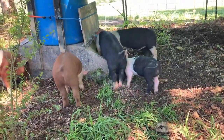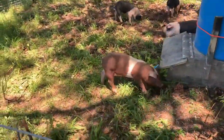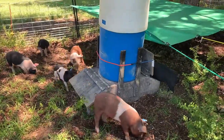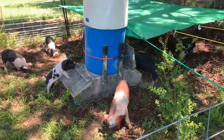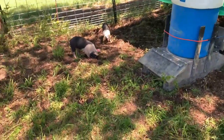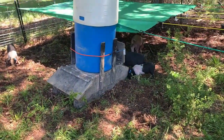So I encourage all of y'all to consider that as you see the ads on your local Facebook page or your Craigslist about local farmers selling their pigs, because I did sell the first 10 out of the 20. I've got 8 that will be ready, more that I need to sell in July, and these guys in about 7 more months will be ready for the processor as well. And I can tell you, there's no way I will ever be able to sell at a price that competes with what you can go buy pork for at Walmart. And I can tell you, this is a far superior product.